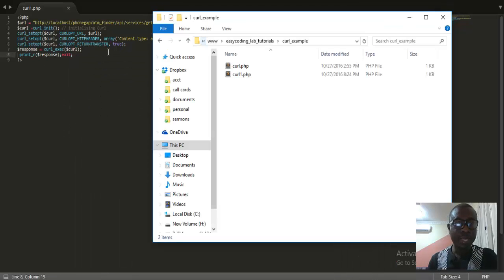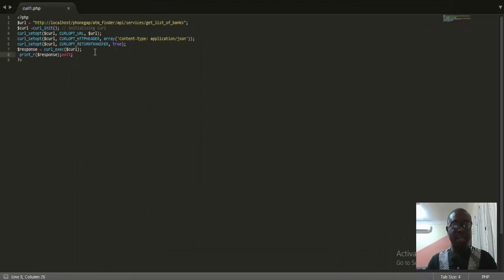Again, let me further explain something to you over here. With curl, you can also get the information of the content that has been sent. For instance, the content that will be sent together with the response will also contain the HTTP code. HTTP code 200 means your request was successful.